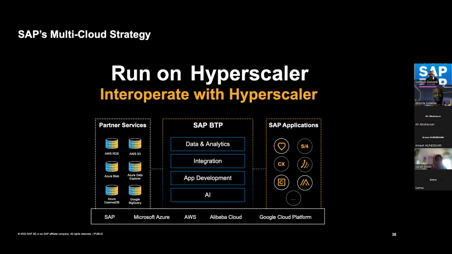So we are really interoperating well with our hyperscalers, and we want to leverage the scalability that is offered by our hyperscalers. So this really gives a great advantage to our customers like you. Number one, you can take advantage of the data centers and the hyperscaler capabilities available in your region, in your market unit. At the same time, you can take advantage of the partner services that are offered on top of SAP BTP. So you have a best-in-class environment available to run SAP BTP on the hyperscaler of your choice in your region, serving you locally.